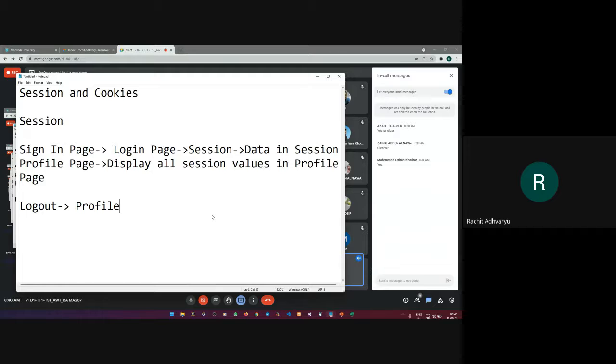I'll make sure that if I have not created the session, if my session has not started, I will not allow a user to directly move to the profile page. The profile page will open only if the user session has started. So this is what my task is. Clear with this, guys, first of all? This is the first task of this lecture: to create the session and to manage a particular application with a session variable, right? So let's get started with this. Just remember this flow, what we are going to do.